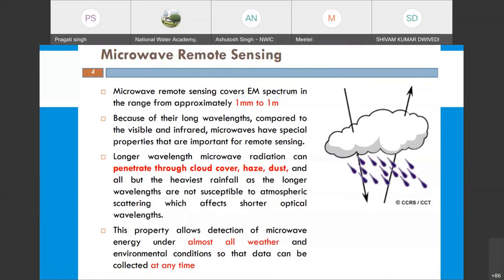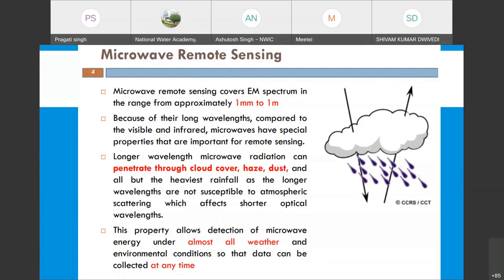Longer wavelength microwave radiation can penetrate through cloud cover, haze, dust, and all but the heaviest rainfall, as the longer wavelengths are not susceptible to atmospheric scattering, which affects shorter optical wavelengths. This property allows detection of microwave energy under almost all weather and environmental conditions, so that data can be collected at any time.